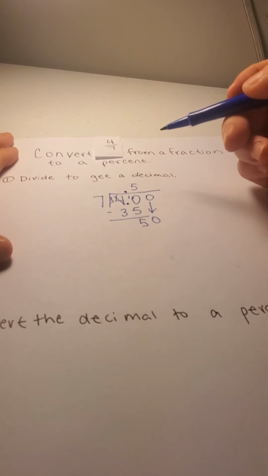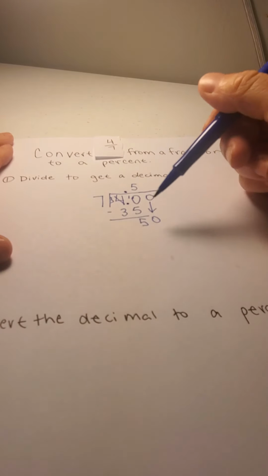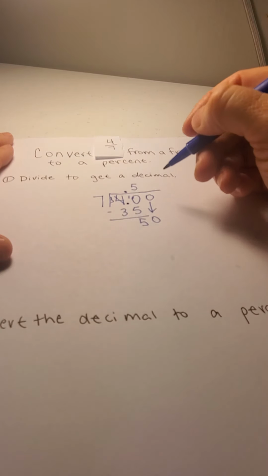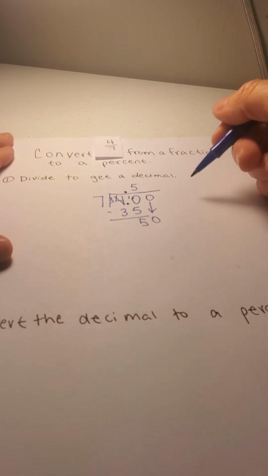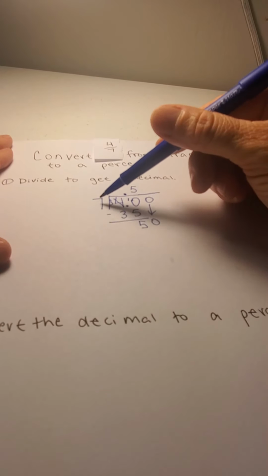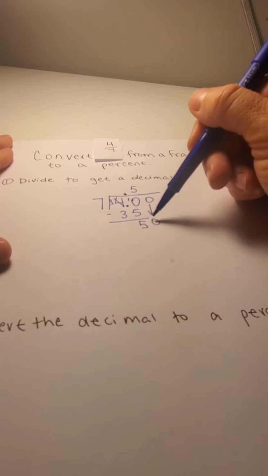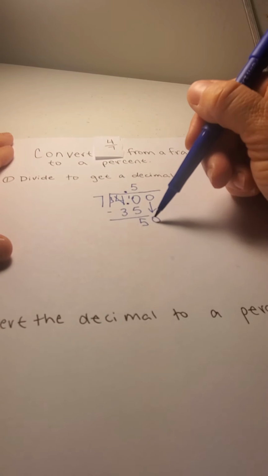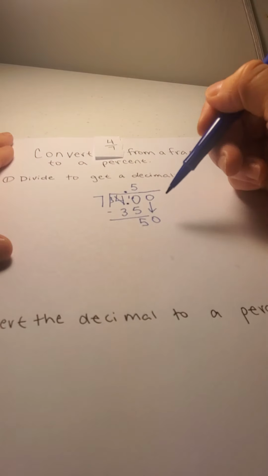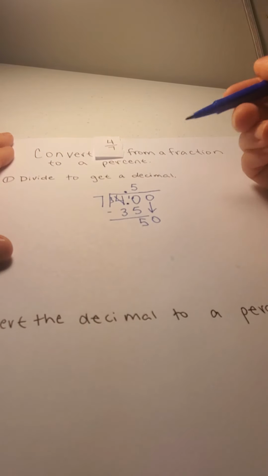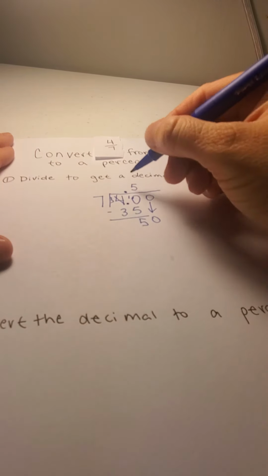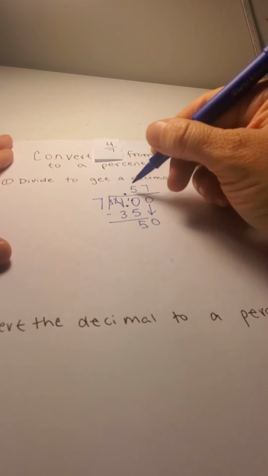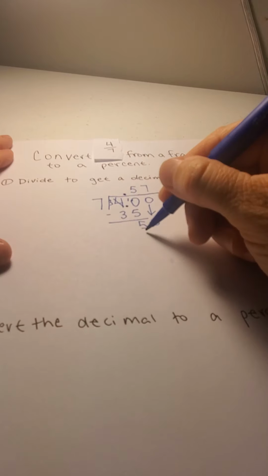So we already know 7 times 5 is 35. That's too low. 7 times 10 is 70. That's really too high. So we're just going to have to go through and think. So 7 times 6 is 42, still below 50. 7 times 7 is 49, still below 50. But if we went up to 7 times 8, that would be 56 and go above 50. So we're going to say 7 times 7. So 7 times 7 is 49.